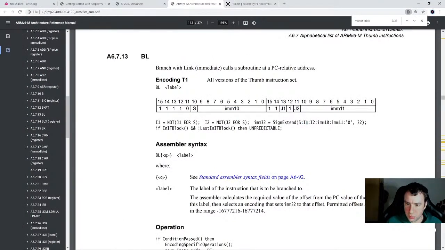And now we need to decide about I1 and I2. So I1 is J1 XOR I2.